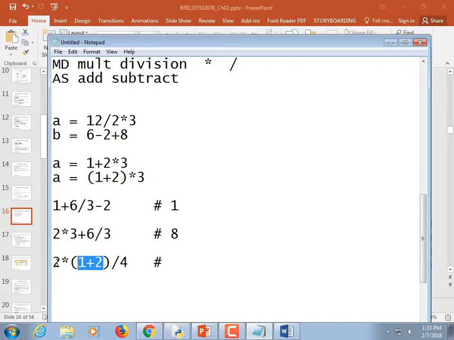Alrighty, so what's 1 plus 2? That is 3, so 2 times 3 is 6. Divided by 4, I didn't mean to make it where it didn't work out totally, but 6 divided by 4 is, I guess, 1.5. If I'd been planning ahead more carefully, I would have made it divided by 3, so that 1 plus 2 is 3, times 2 is 6, divided by 3 would be 2.